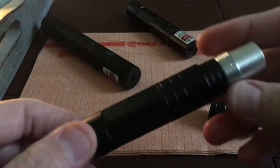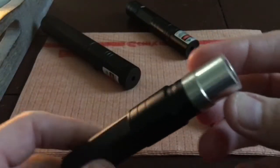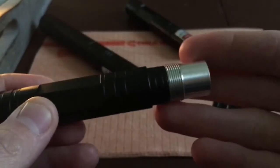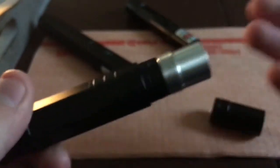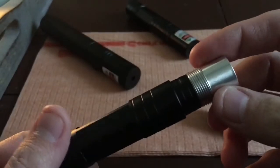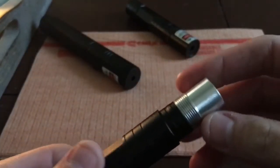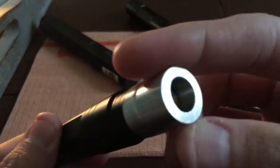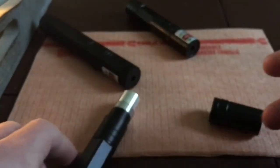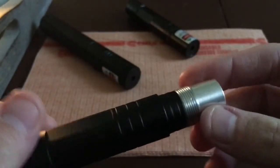This is a 200 milliwatt — or 221 milliwatt — 650nm, which is almost a quarter of a watt. The duty cycle is around 60 seconds, but I've left it on as long as three minutes because, well, if it breaks, I'll buy another one. I've actually left it on for five to six minutes one day because I totally forgot. And the exterior of the laser didn't even get remotely warm — really no fluctuation or increase in temperature on the outside of the heat sink. So the heat either isn't being dispersed through the heat sink, or maybe it's not getting as hot as I originally thought.